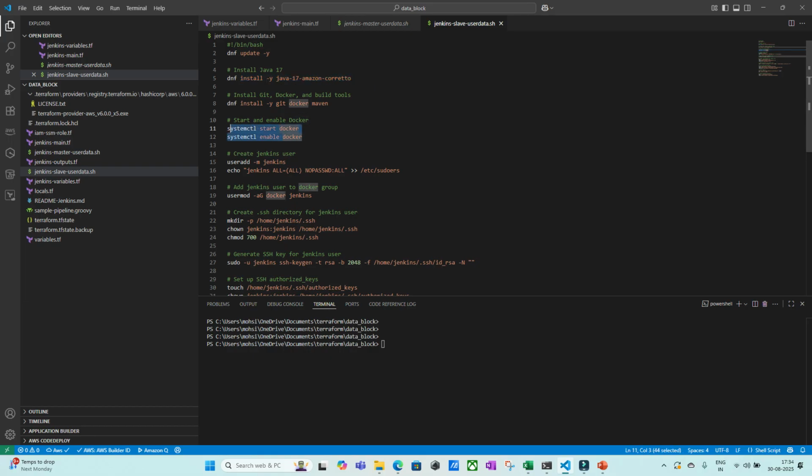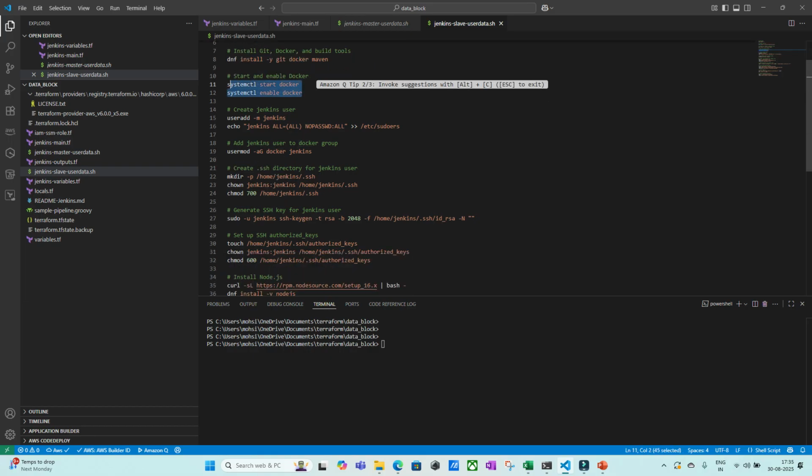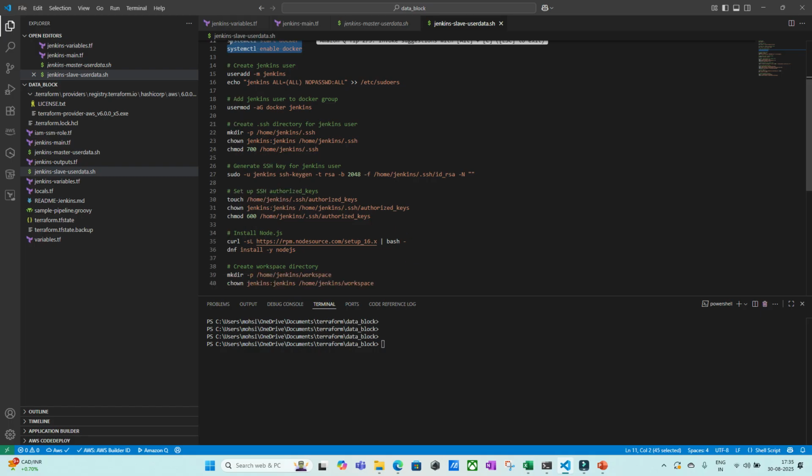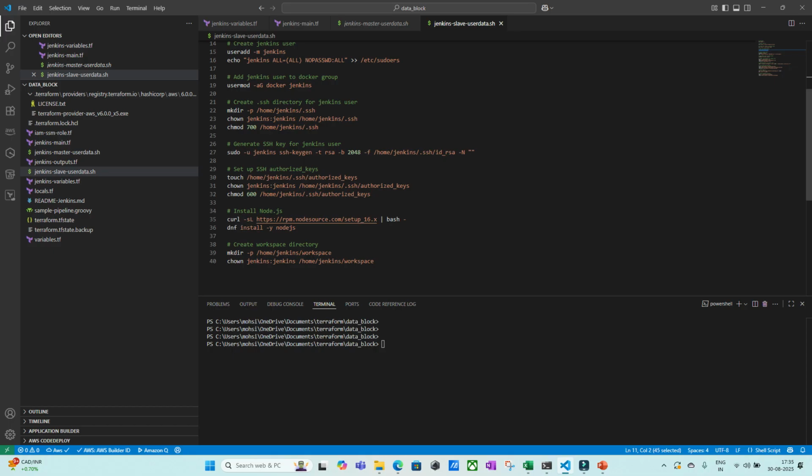Then we will restart or start those services. Again we will add the user Jenkins to the Docker group so that it can run Docker related commands. Okay, so these are some of the relevant commands. We will give ownership of this directory to Jenkins.